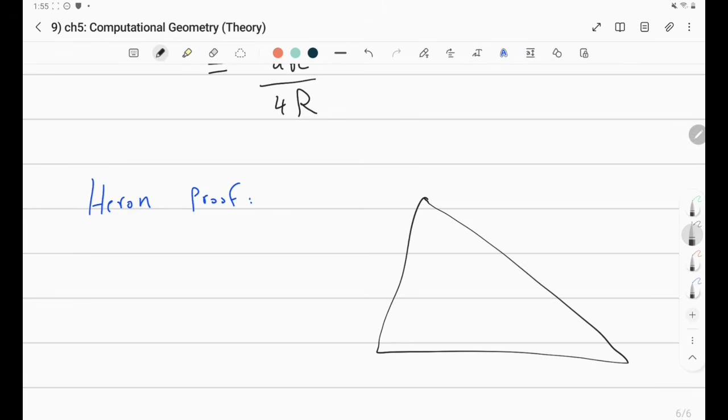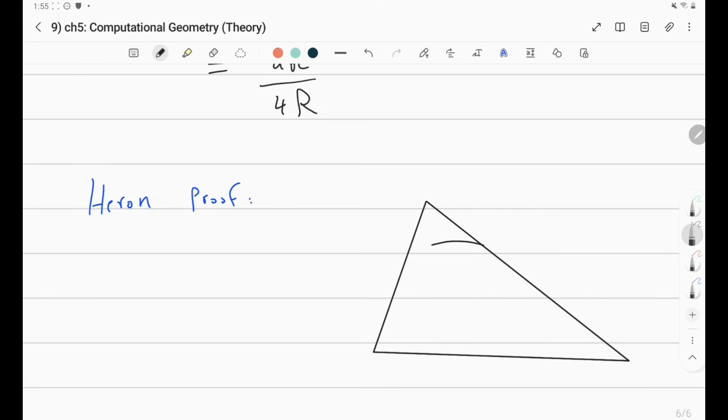So you just have a triangle, and you have the incircle here. If you just have I here, we just draw this thing here and drop this. We already know that this is S minus A. If you forgot why, then shame on you. Make sure to watch the previous videos, because we have done this before in chapter 3 basically.